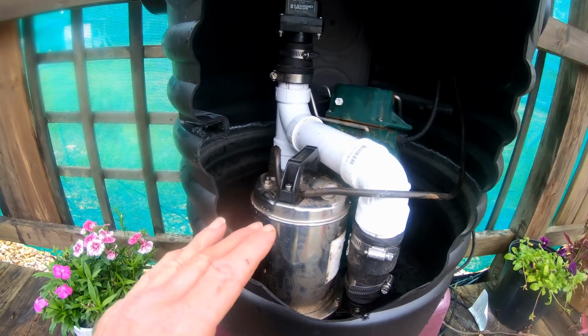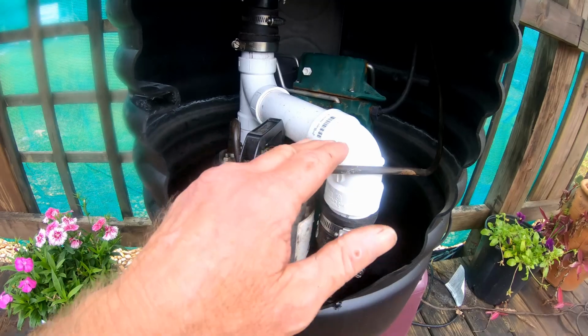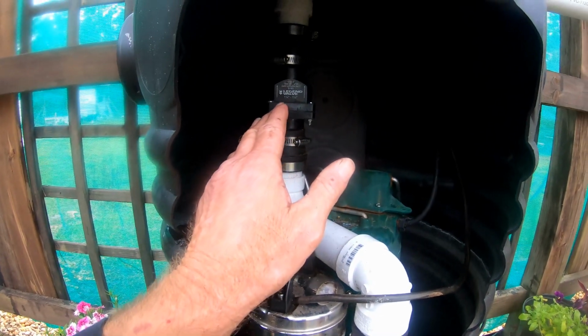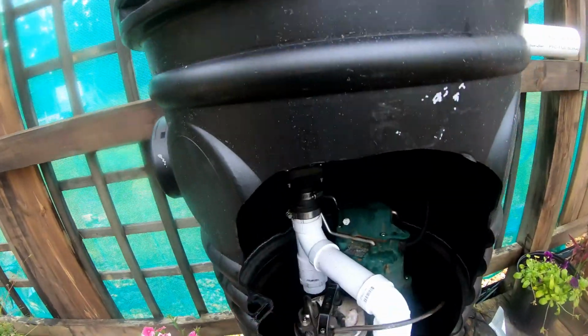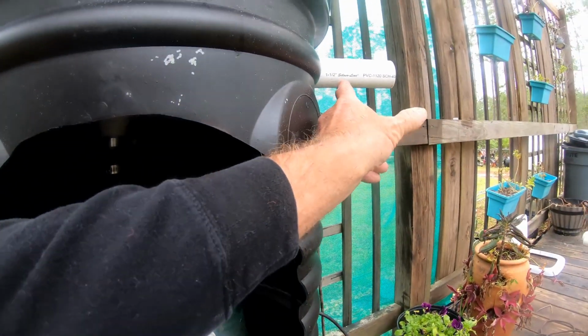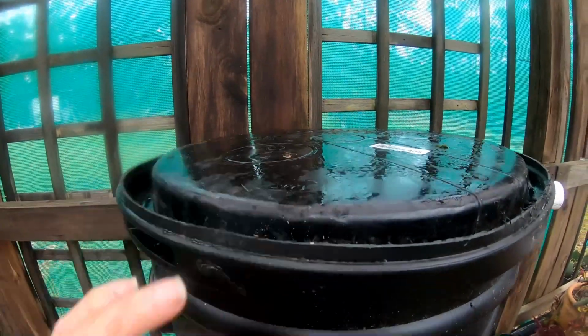But this is how it would set up if you're in the backyard. You've got the battery backup pump, the check valve comes up, it tees into the main line. We still have the main check valve, and of course it goes out. We're still underground. All of this is underground. You've got your lid, but all of this stays underground because we don't want this discharge to show anything. We don't want anything. All you're going to see is the lid. That's it.